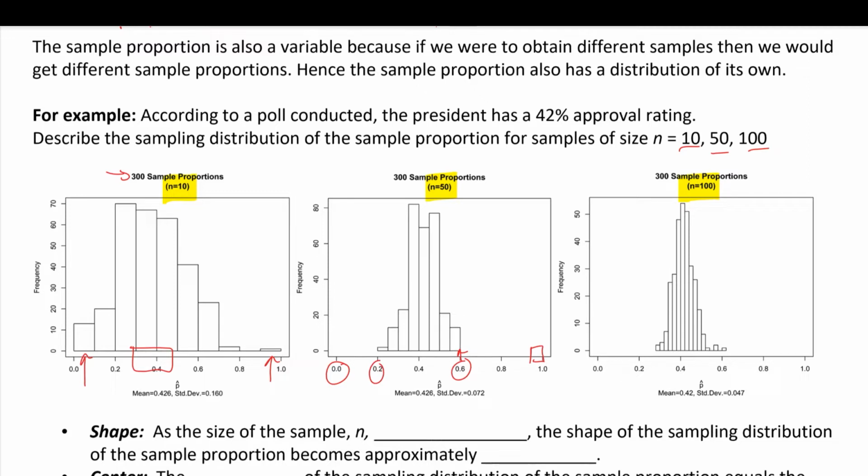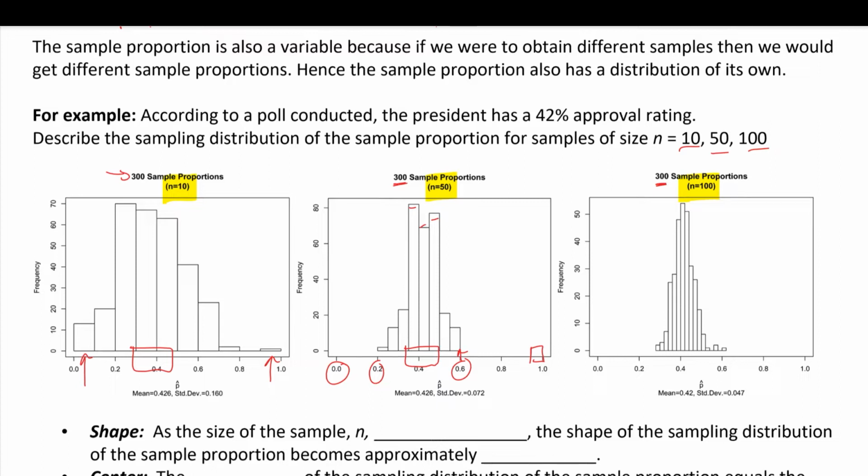Okay. But again, most of these 300 samples came back with proportions somewhere around 0.4, around this region, because of the height of these histogram bars here. Okay, and then on the third day, you can see where this is leading to. Same 300 people. I say, all right, now I want you to spend even more time. Again, go out, and each one of you is going to survey 100 people.